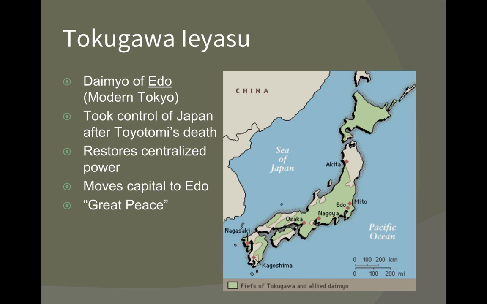When Ieyasu takes over, he moves the capital to Edo, which becomes Tokyo. In 1603, he is proven to be a worthy ruler because the emperor — who is more or less a puppet and only a figurative ruler — bestows the title of shogun upon Ieyasu, which means he is basically the supreme daimyo and military leader. In Japan at this period, shoguns were way more important than the emperor. When he was given the title of shogun, he was essentially the ruler of all Japan as far as anyone was concerned.